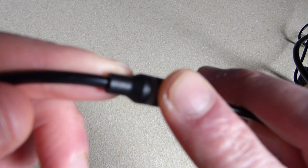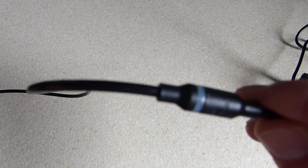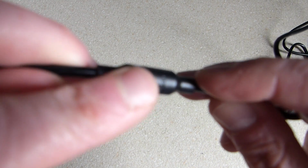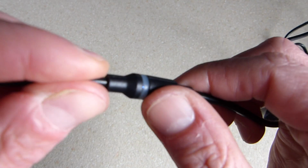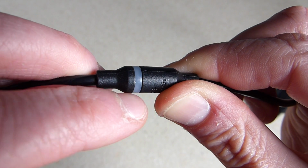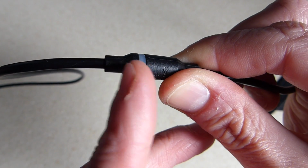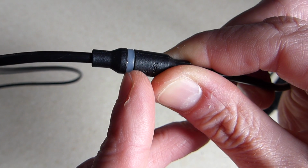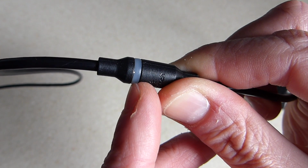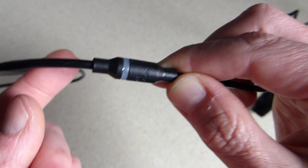Now, this little module here, there's a little white band that goes around, you may be able to just see there. When you press the mute on the ear cup, which I showed you earlier, that white band will light up red. I think it could even flash as well, although I've only tried it once. So it's a nice clear indication when you've got it muted. I think that's a nice touch.